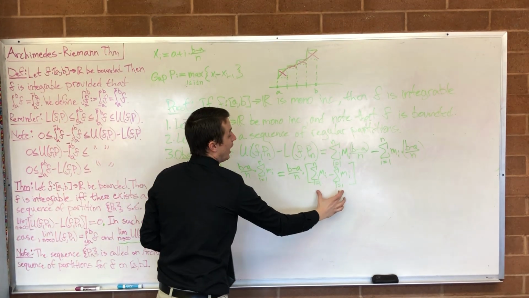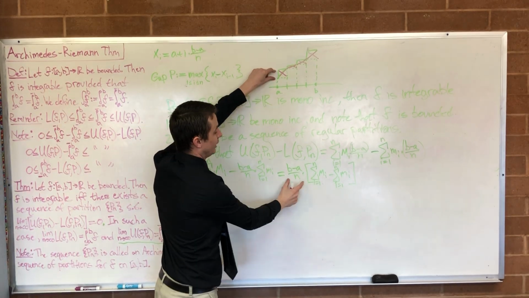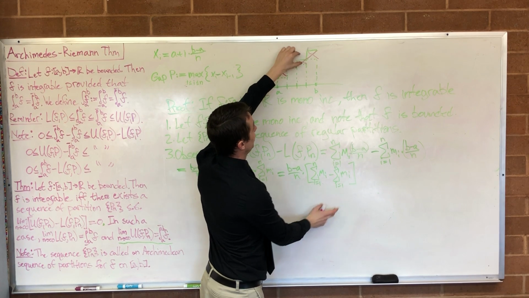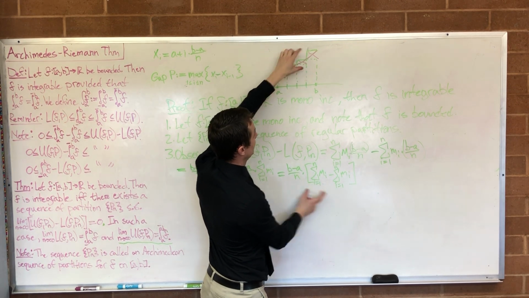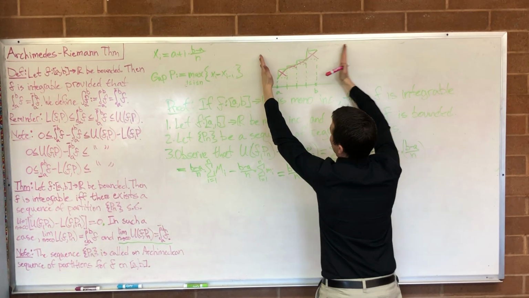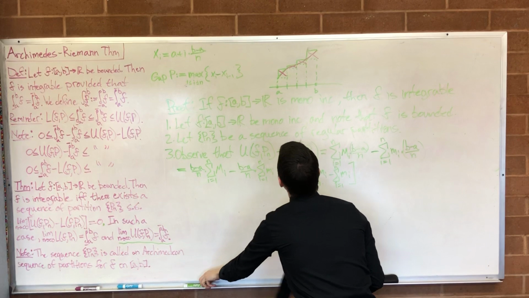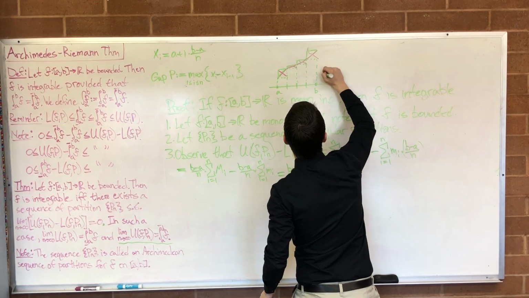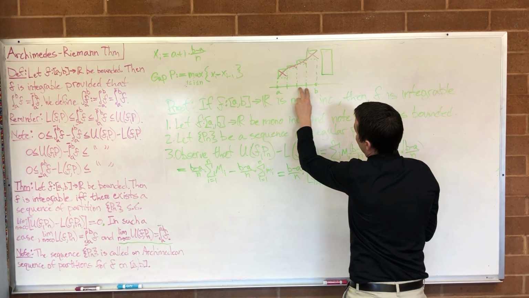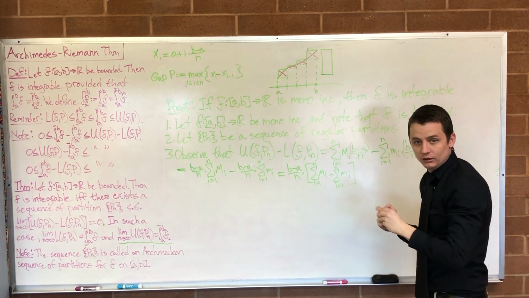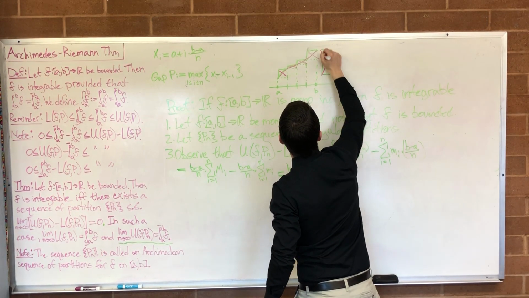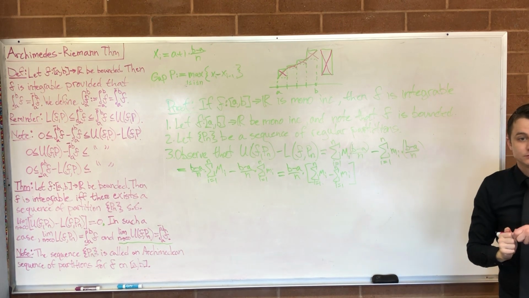So we're doing the height of this box times this distance, plus the height of this box times this distance, plus the height of this box times this distance, plus the height of this box times this distance. Notice if I were to take all those boxes and stack them on top of each other, we'd be left with one big box that started down here and went up like this, but this distance is still the same as that, is the same as that. So I could stack all those pink boxes on top of each other to get one big pink box. You see how we do that?